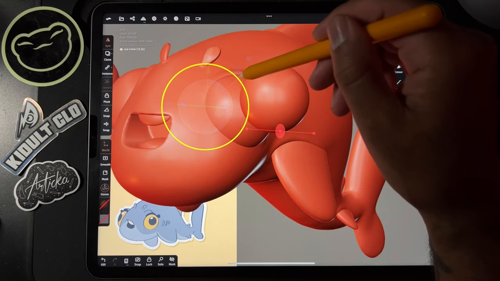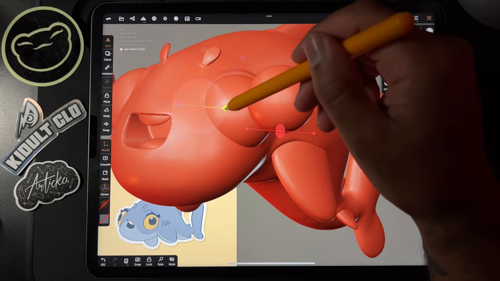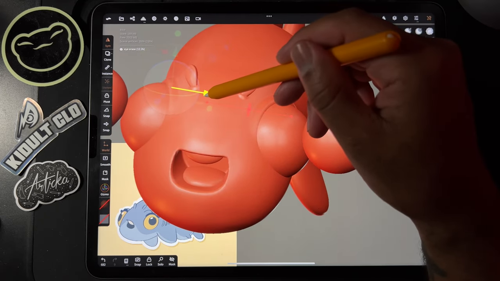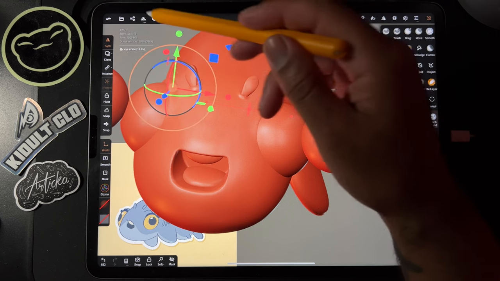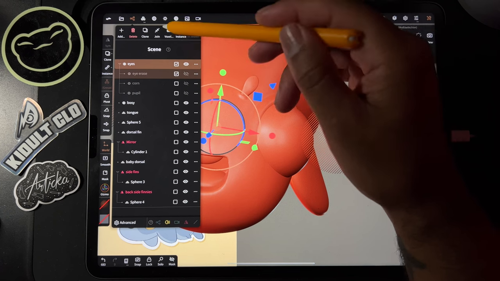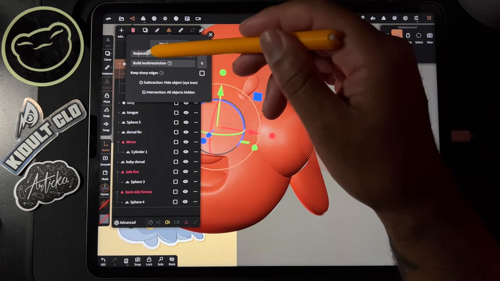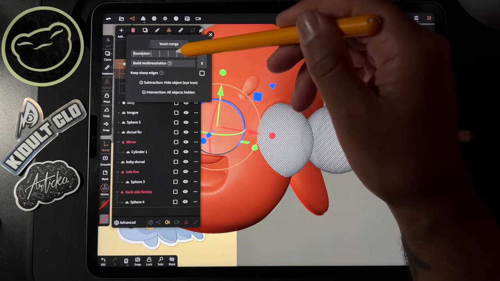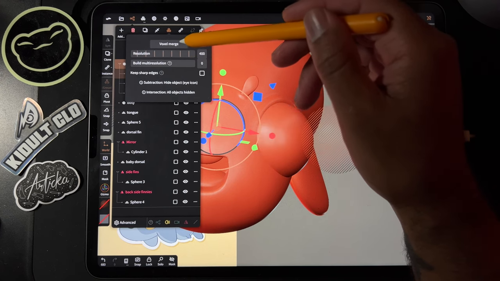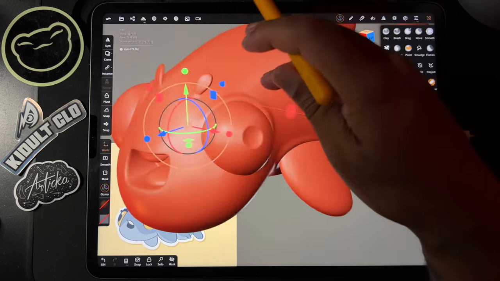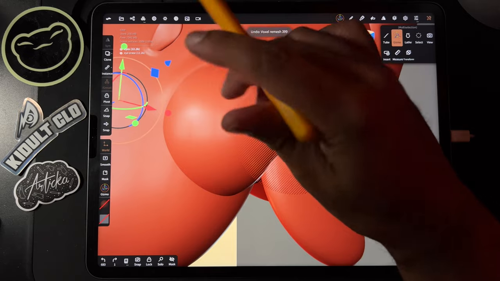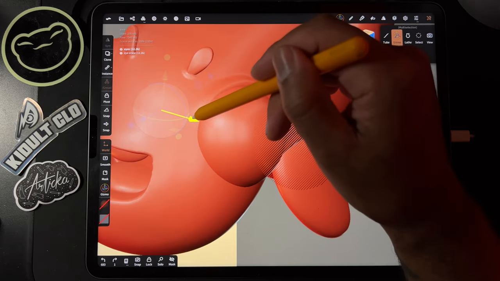I'm just going to make it a little bit bigger. Maybe a little further out. So something like that. And then we'll do the same thing. Hide eye erase, and then voxel remesh them. Let's remesh them higher. Let's do it at like 400. Let's see if we can get a really clean cut. The cut's not so bad, but I actually made it smaller somehow, which is what I didn't want to do.